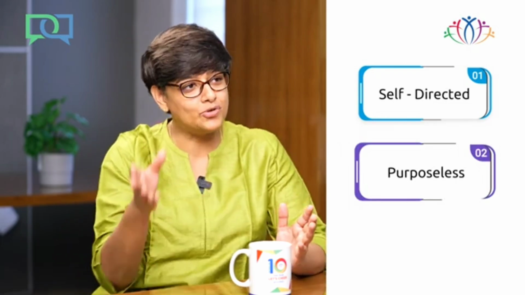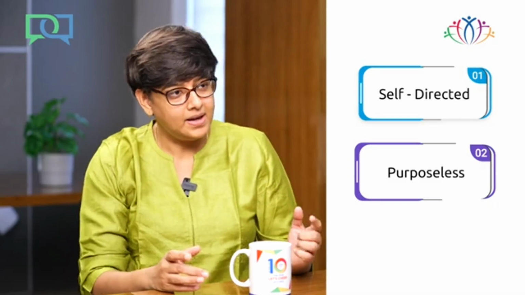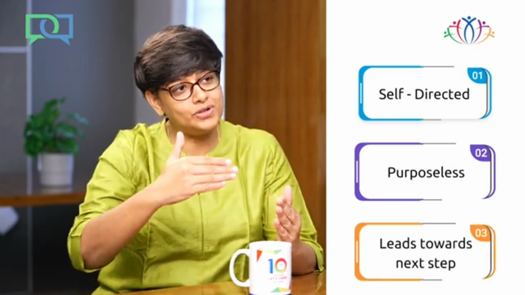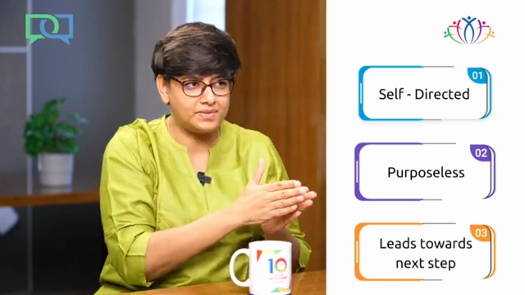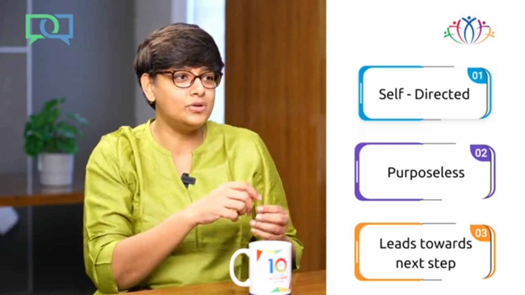Second, play is purposeless. No child is going to be playing to win, or playing to learn rules. They're not going to say, I'm going to engage myself today and this is play. The next aspect of play is that it naturally continues into a newer level of skill. So I may have started at a very basic level. If I'm playing with a doll, initially it would just be pretending to feed the doll or something like that. Over a period of time, I will converse with the doll. I would probably have the doll converse back with me, things like that. So all of these aspects go into that.